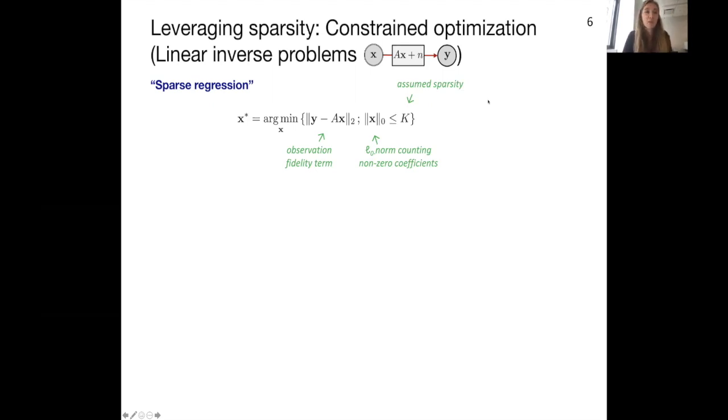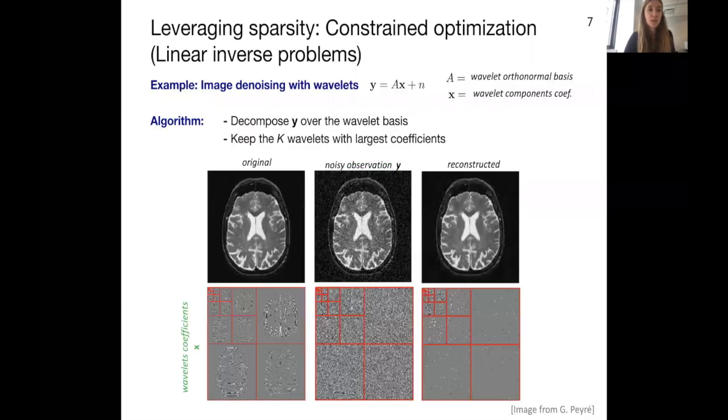And if we think about this, for example, in the very simple problem of denoising an image, here we will have the linear inverse problem being Y, the observation of the noisy image, and then A, the matrix that allows us to go to the orthonormal basis, and then X being the sparse representation of the image, plus some noise. And the algorithm can be pretty easy. So this was the original data that I was showing you on the slide before. Now we have the noisy observation image.